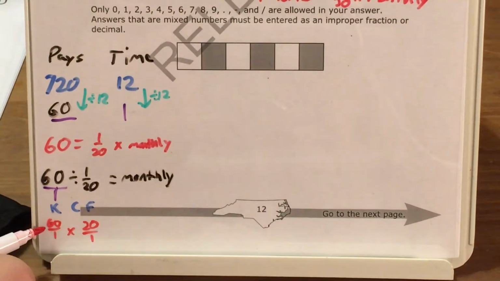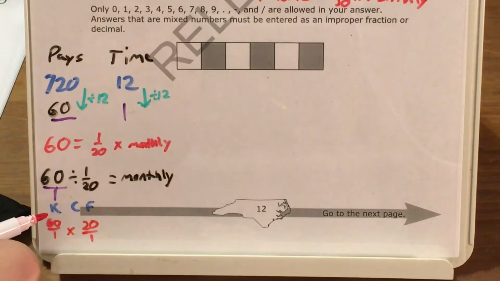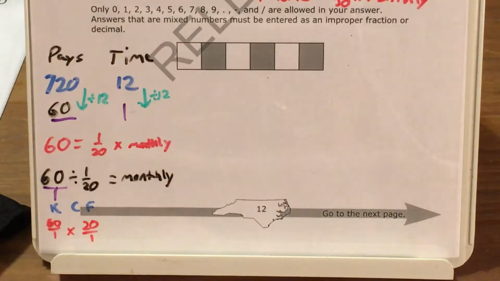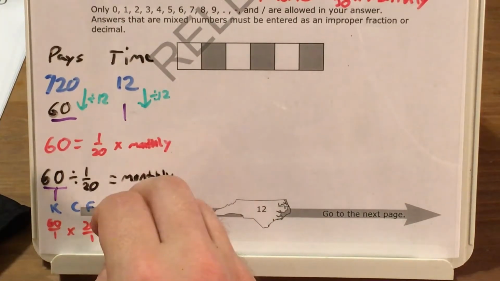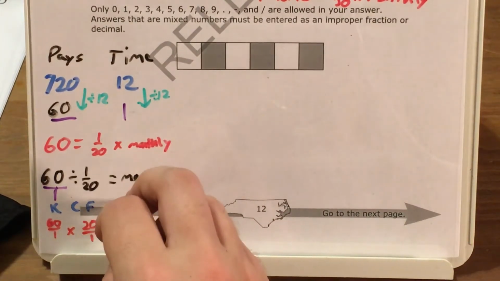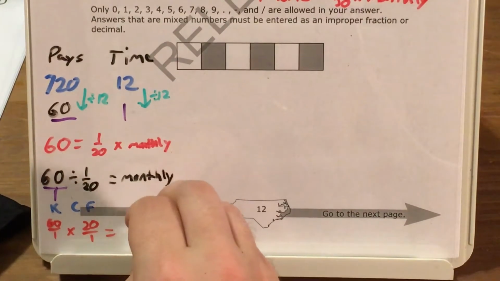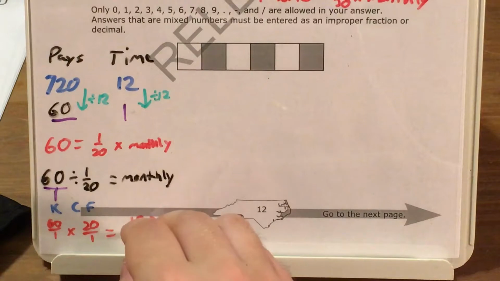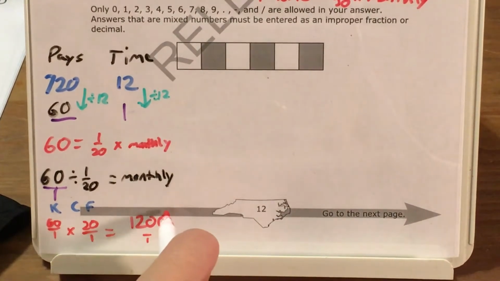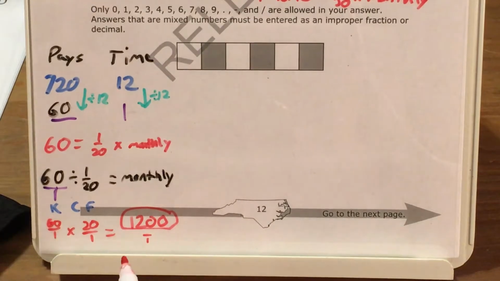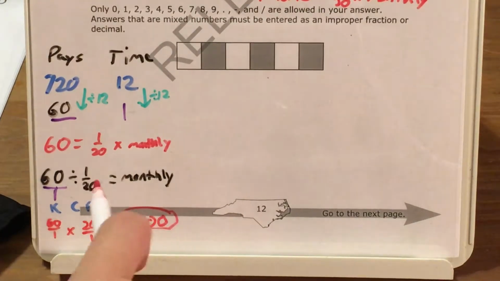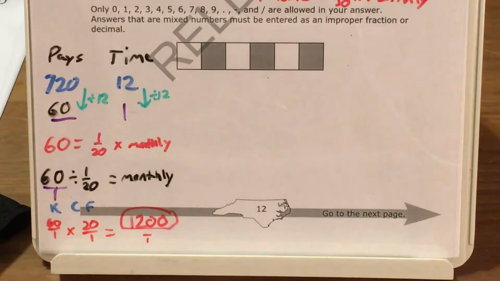So this is what we're looking at now. 60 ones or 60 wholes times 20 ones or 20 wholes. And now all I have to do is go ahead and multiply. For my numerators, 60 times 20, you can do this using a calculator or in your head or using some times table tricks or however you want to do it. You will get 1,200. 1 times 1 will give us a denominator of 1, and I'm writing that really tiny because we don't really need a denominator if it's 1. It just gets us 1,200. So this number represents how much Craig earns per month.